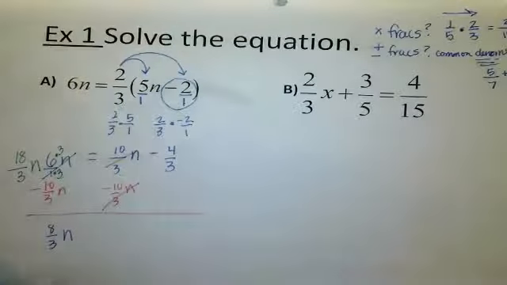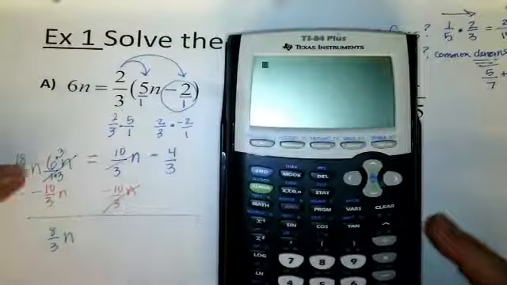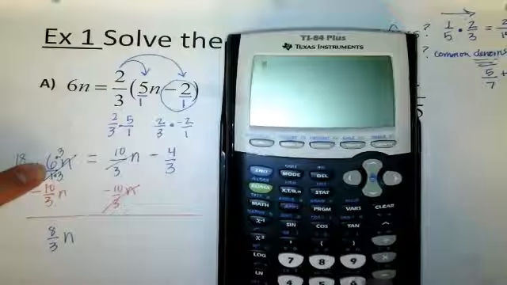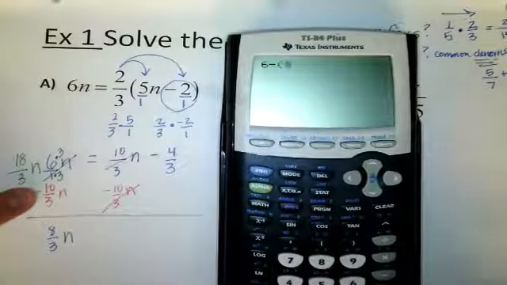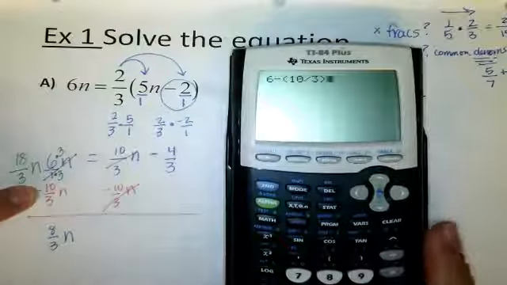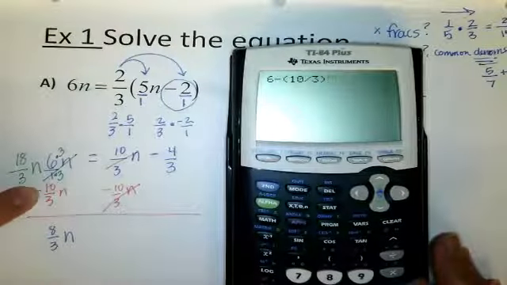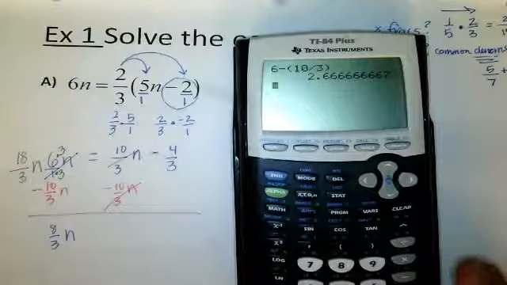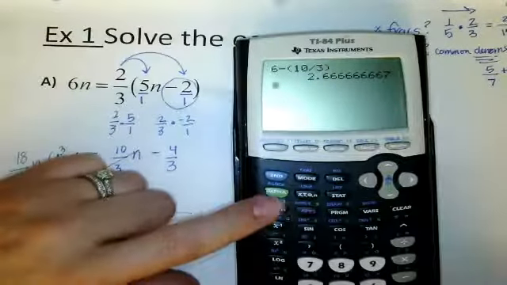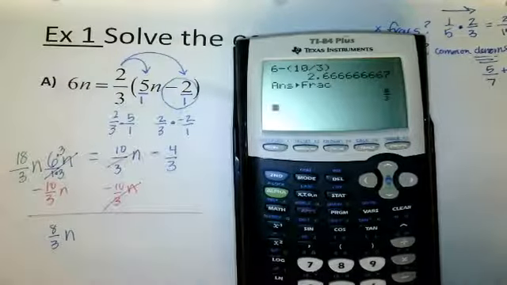So just so you can see, you can do that on your calculators. If you wanted to double check to make sure you did your math right, all I'd have to do on my calculator is 6 minus 10 thirds. And I'm just using parentheses just so that it's 6 minus the fraction 10 thirds. Do you see that? So all of you should be able to put that into whatever calculator you've got. And then hit enter, and I have this crazy decimal. And so you either have an FD button, that's fraction decimal, or you have a TI and you're going to press math. Under the math menu, convert to fraction is the first thing there. Just hit enter and you get 8 thirds.